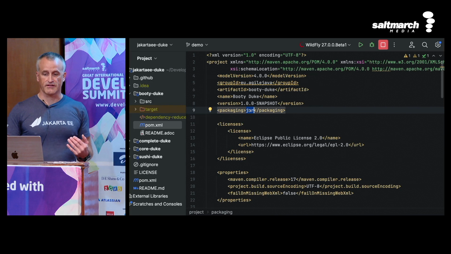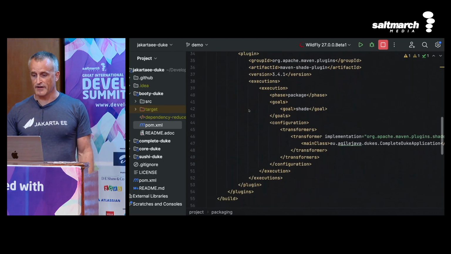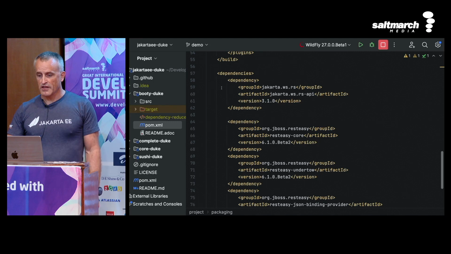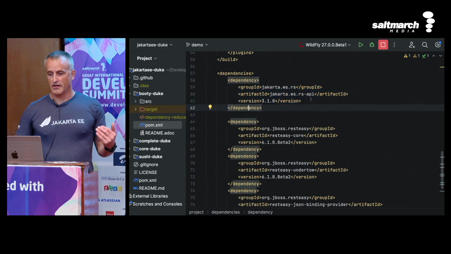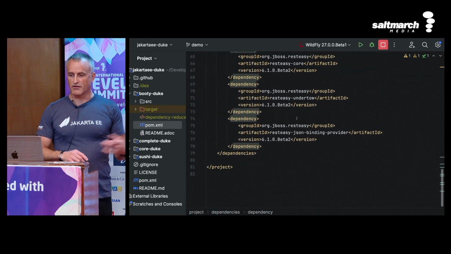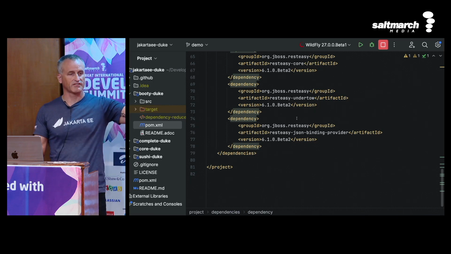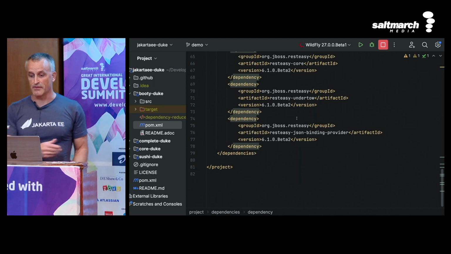So this application is called Bootyduck, and you can see it's packaged as a jar. So that's kind of the first clue that this is not a traditional Jakarta application, which would usually be a WAR. And I'm using the Shade plugin here. You can use maybe the dependency plugin or whatever packaging you want to do. And I have the Jakarta RESTful Web Services 3.1 dependency. And since I'm not running in an application server, I actually have to add, this could actually have been provided for me, but I just package it here. And then I have RESTEasy, the core, the web server, and the JSON binding, just to have something to run it with. Because as soon as you don't deploy it into an application server, you need to provide the runtime. Like you do in Spring Framework, you add the Spring Boot starter stuff, and it drags in Tomcat or whatever. And this is the same. I just drag in Undertow here.